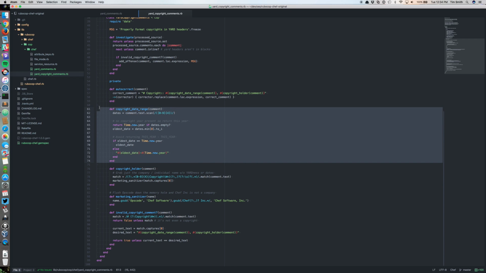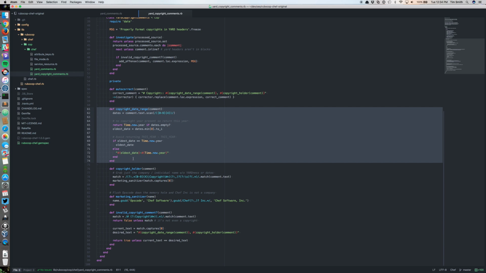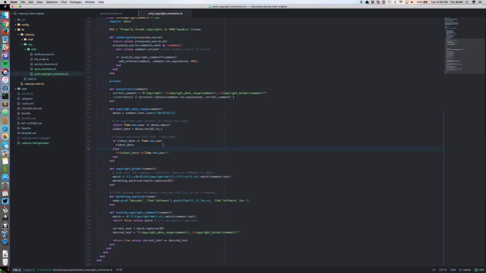So we'll start with the range. We have to parse out if there's 4 numbers, potentially 6 numbers, 20 numbers. We have to parse out what the oldest date is. And then we have to take the current date and make that the newest date, because we want everything to be copyright up to 2016. If there's no date, then we also have to be copyright 2016. We'll just assume that we're copyright at least this year. And that just returns a simple year or a range. So it has to do some scanning over the text and then sorting and all that. That's a pretty simple one, actually.